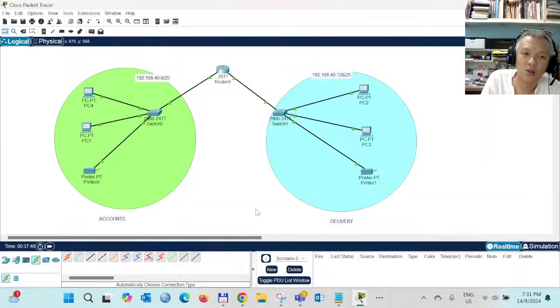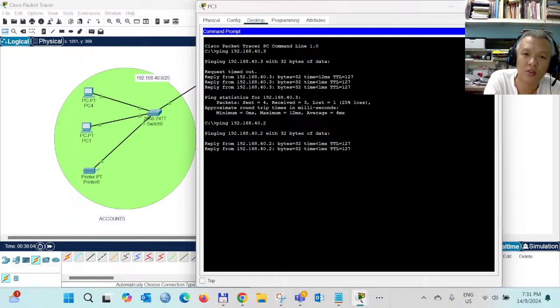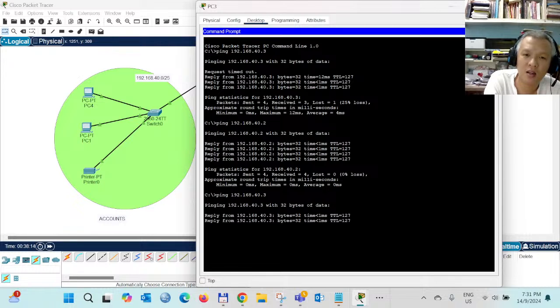Then you can use this other machine and ping 192.168.40.2. You can see this works. Dot 2, dot 3, from the other side ping the other side.